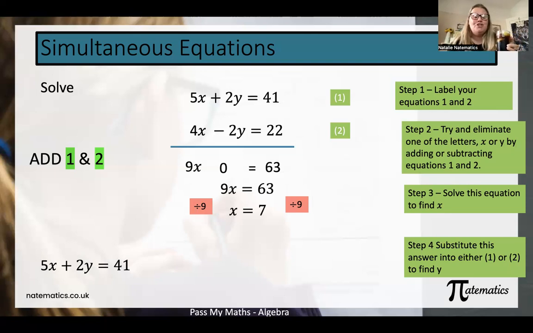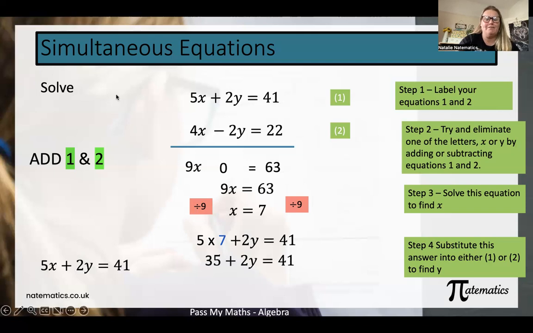So 5x plus 2y equals 41. It's entirely up to you which equation you put it back into. It doesn't matter. I always like to stay clear of negatives if I can, more because it's another thing you have to remember in an exam. And as I've said many times, the better you are at maths, you may know the rules and you may be able to recall them in lessons, but it's how you apply it and how careful you are with going from one line to another, okay?